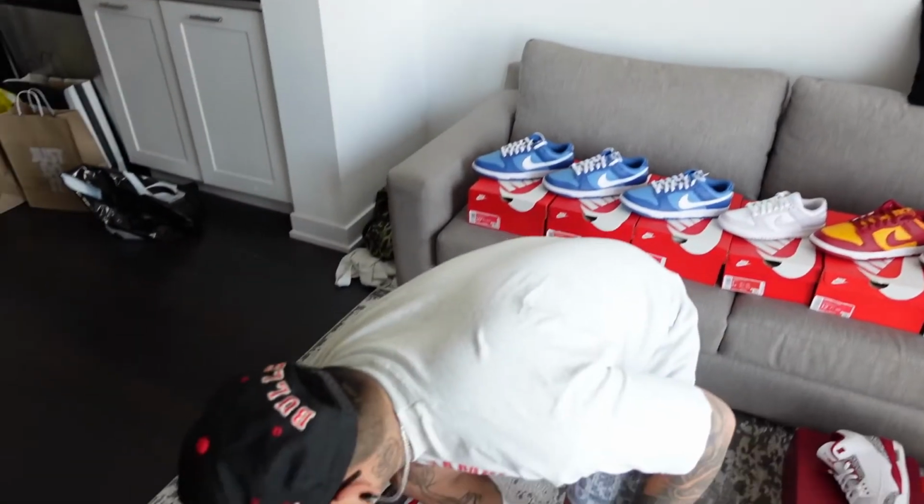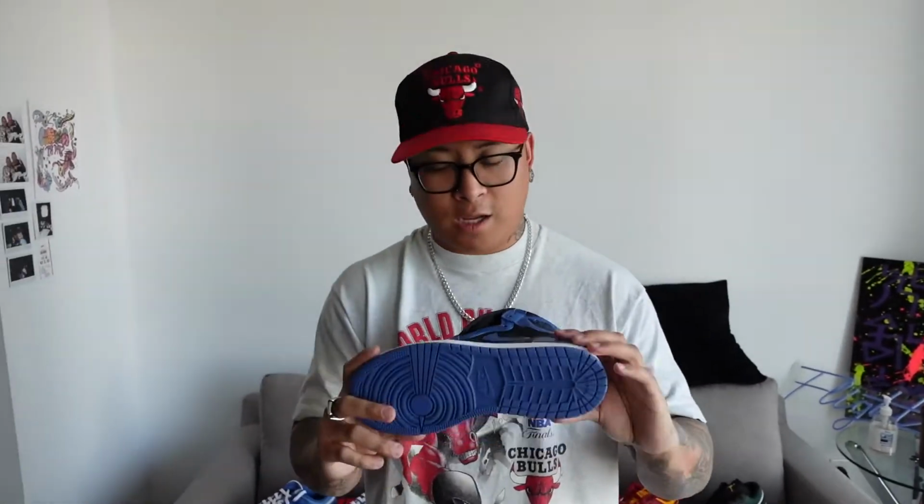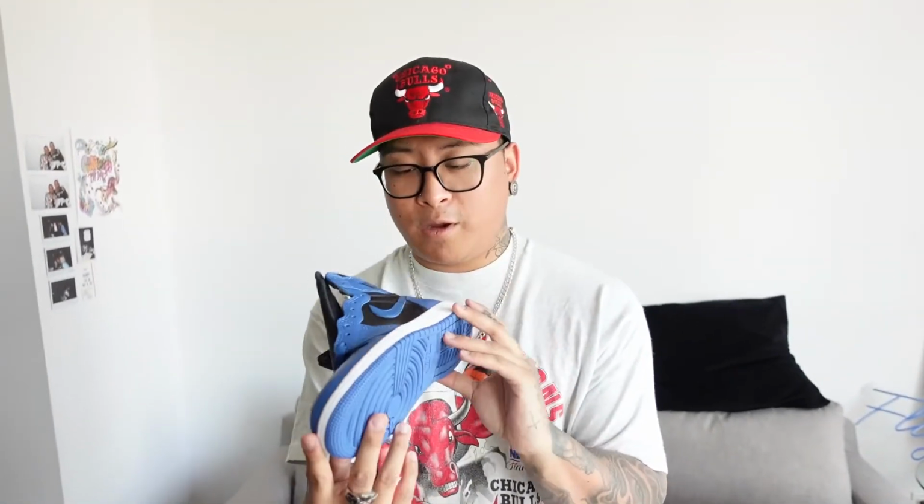Now, another sneaker that we did end up cooking was the Marina Blues right here. I personally wanted a personal pair for this. This is a grade school pair. This is already being sold, by the way, as well.